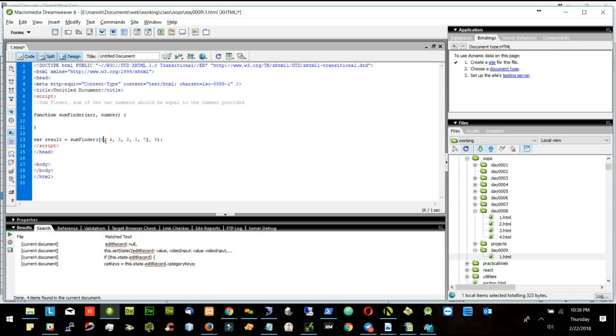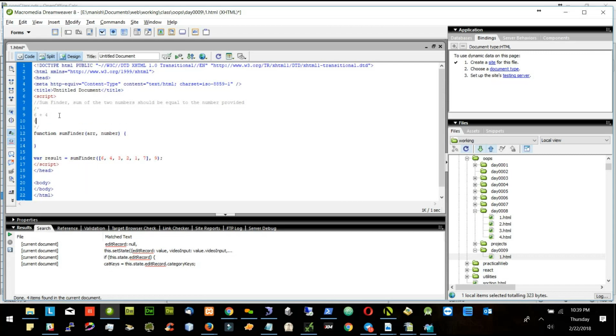So the problem is, let me define the problem a little bit more, because I think I might not have explained the problem properly. Okay, so the problem is like this. I can go to the first number, that is 6, and I will add it with the 4, and I will see if it is equal to 9 or not.